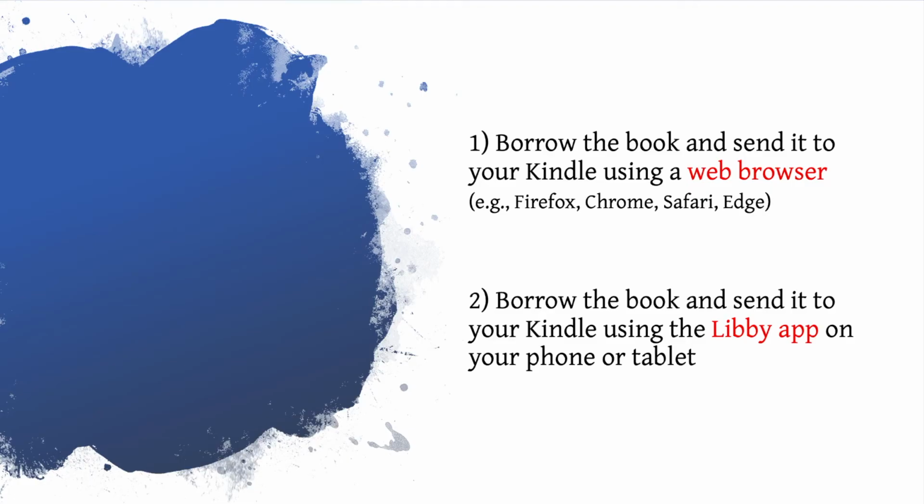The second thing you need to know is that if you are specifically looking for books for your Kindle, you should really use the Digital Library of Illinois website or the Libby app instead of the Evanston Public Library's website. This is because whether or not a book can be read on a Kindle is a bit more difficult to see in our catalog, and in fact you have to go into Librarian's View mode and read through a bunch of small text. The third thing to note is that there are many different types and generations of Kindles. In this tutorial I haven't addressed how to open the book in your Kindle because of this variation.